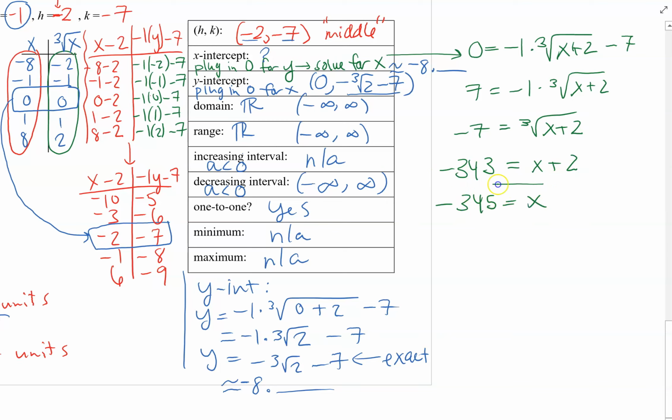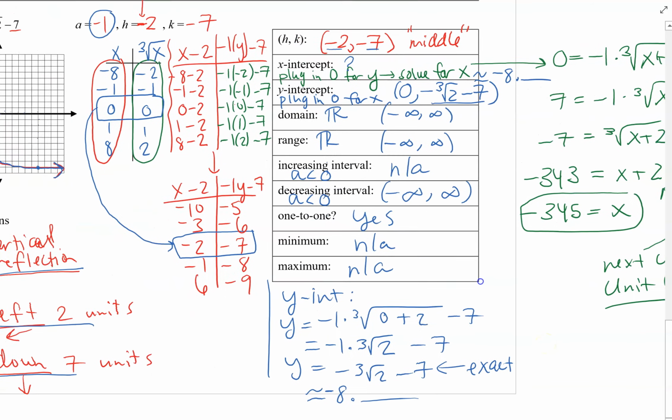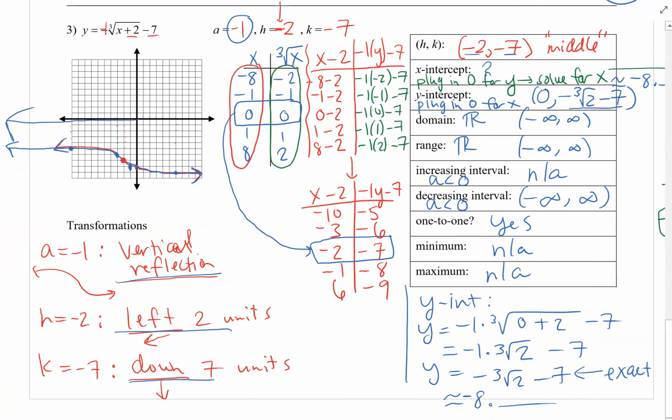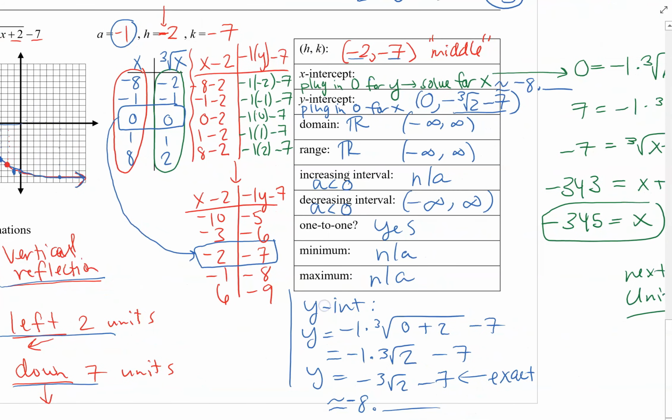So I would end up with this insanely large negative x-intercept, which again, I went through that quickly because you don't really need to know that part yet. This is coming up in our next unit. In Unit 6, you will learn how to solve all these types of equations, and at that point we will require you to be able to find these x-intercepts. For now, you could just say, I'm not sure. Or if you can see it on the graph, you can estimate it. For this one, I'll go ahead and put it in here since I did figure out what it was. So it's -345, some really large negative.